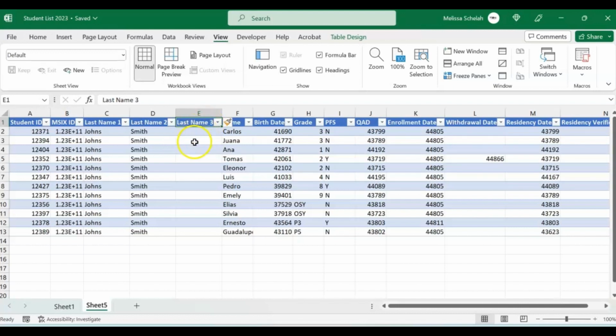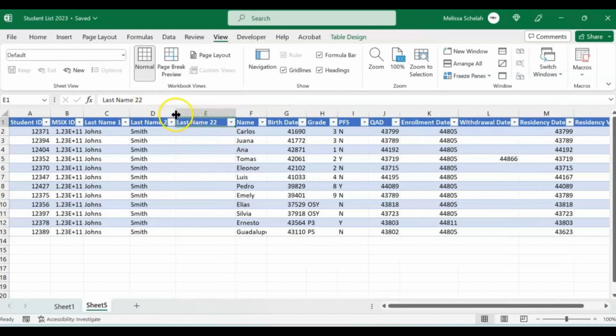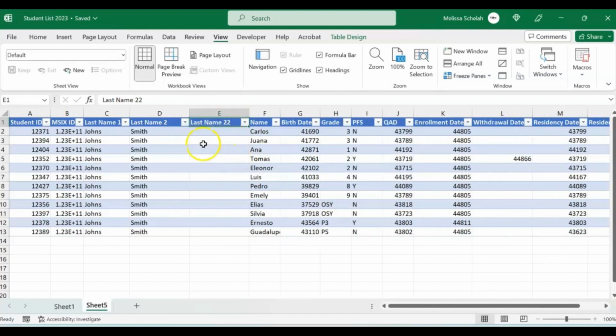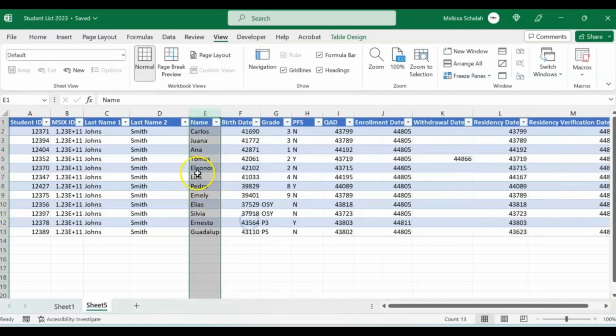And just like that too, if I wanted to name this last name 2 as column D, enter. It's not letting me. It actually put another 2. So let me make this bigger so you see it. You will never have duplicate headers because the table is just not going to allow you to. So let me delete that and delete this one.